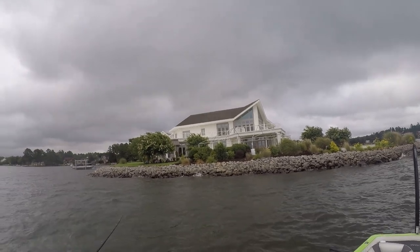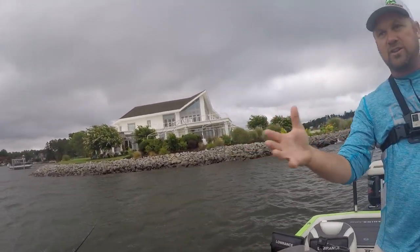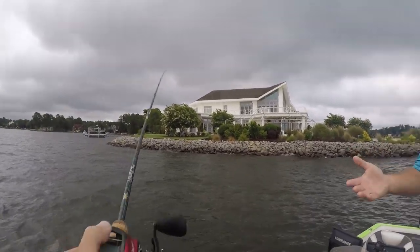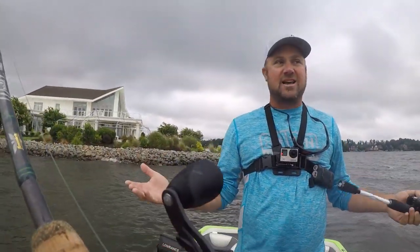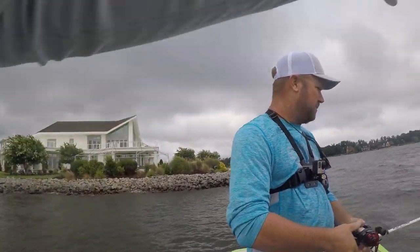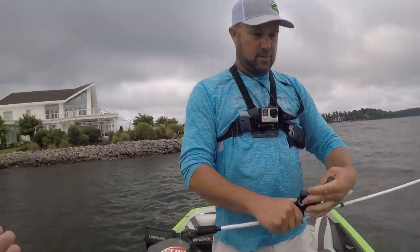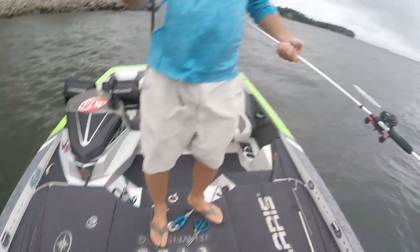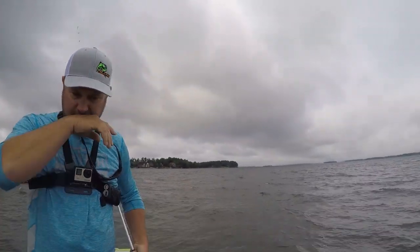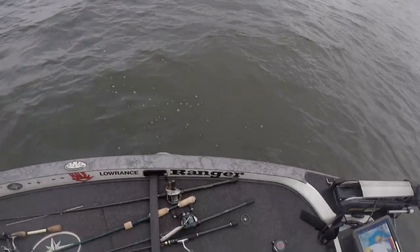It's about over. Normally you'd be like, all right, we caught two, we saw all these fish, we need to stay right here. But technically, it's time to go. I think you can let them sit for a good 20-30 minutes and they'll gang back up in the spot they're in, and you can come back and they'll reignite. So here we go, guys. Just landed a double, and not a minute later, we're leaving. I know it sounds weird, but you've got to do it.